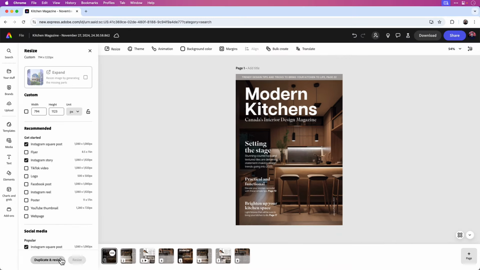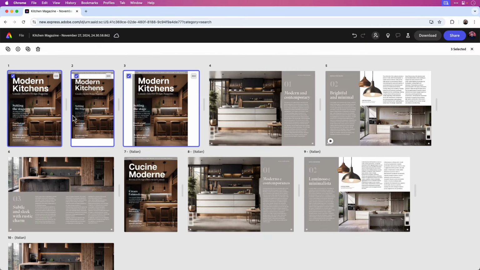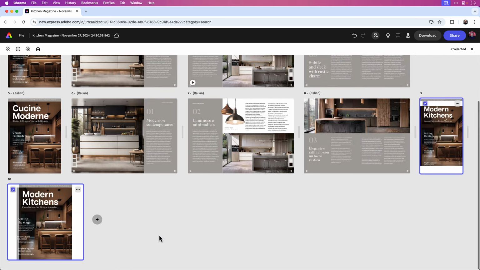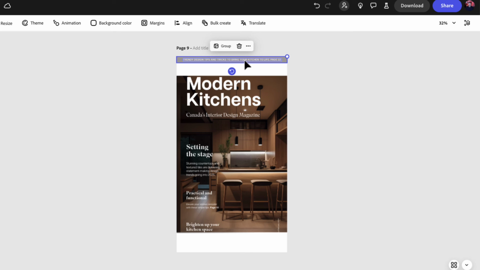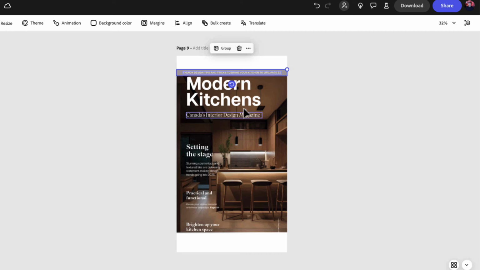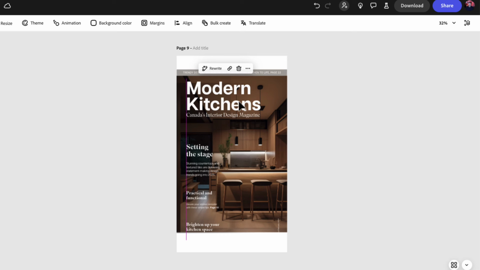I'm just going to click duplicate and resize, and you can see that adds the 2 pages right after the cover page. I'm going to deselect the cover page and drag these to the end of the document, right after those Italian versions. Now if I double click the 1080 by 1920, there is some adjusting you have to do. First, I'm going to select this top frame and the text box and just drag it down so it snaps to the cover of the magazine. It also appears like the masthead was shifted, so I'll move it down a little bit here, just like that. And then you can adjust the rest of the content, move the teaser headlines and other details into position.